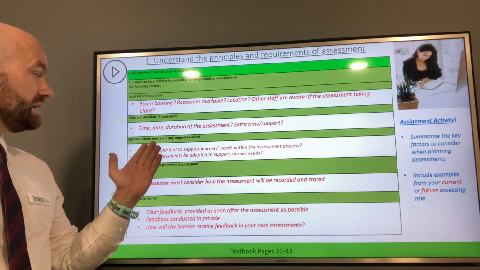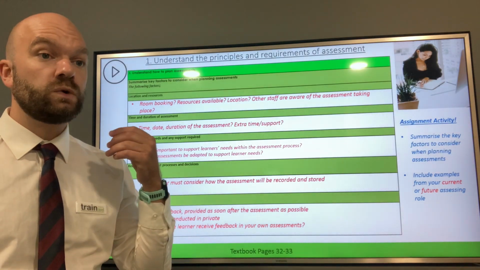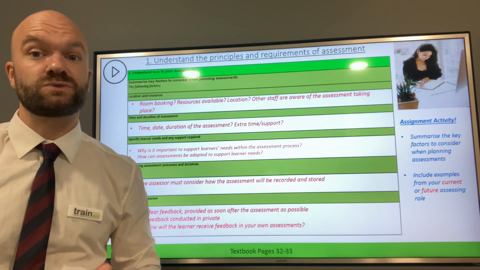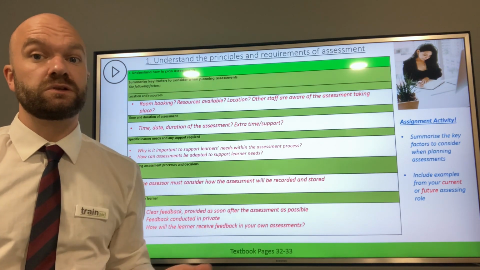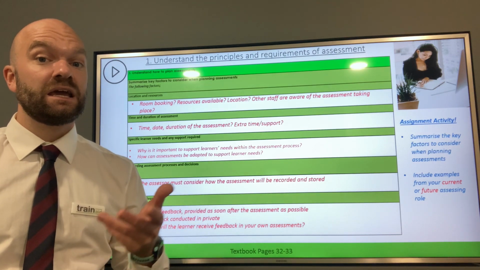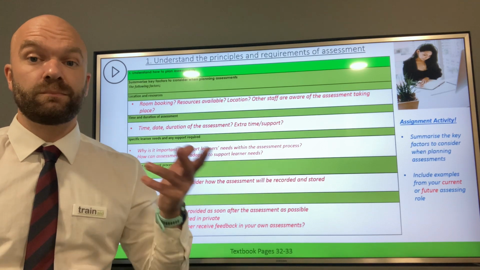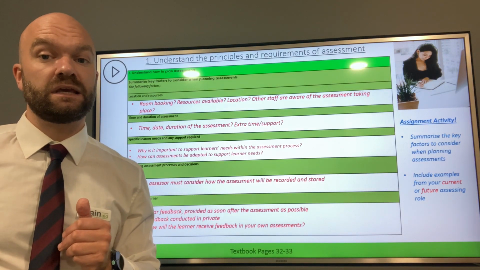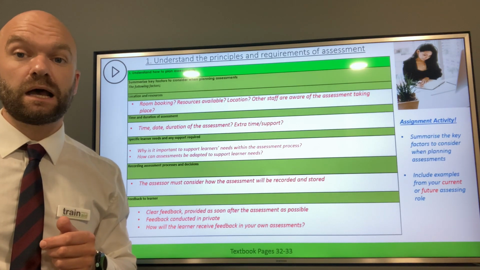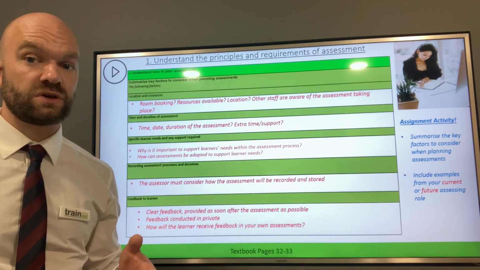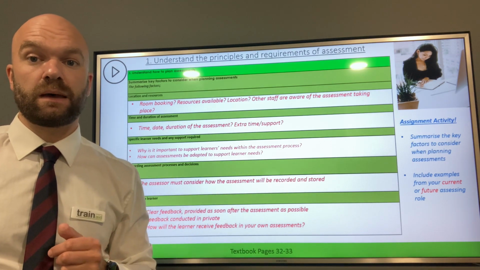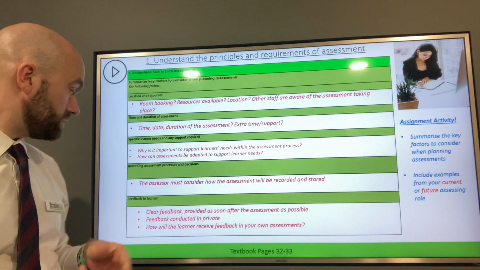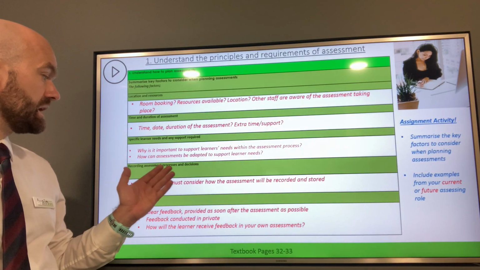Furthermore, specific learner needs and any support required. So we are just mindful about how we can support our individual learners. Okay, so hopefully a robust initial assessment has been done, but it's good practice to speak to the learner informally on the day, ask them how they're feeling, if there's anything that you can do in terms of support that you can help them with, and perhaps we can see how we can adapt assessments to support the learner needs, hopefully once again prior to the assessment taking place, so you're not flustered on the spot. Okay, so ideally the assessment has been catered for to help the learner if they have any additional needs well in advance.